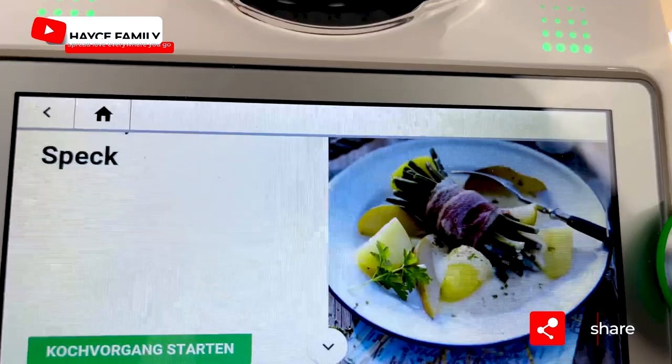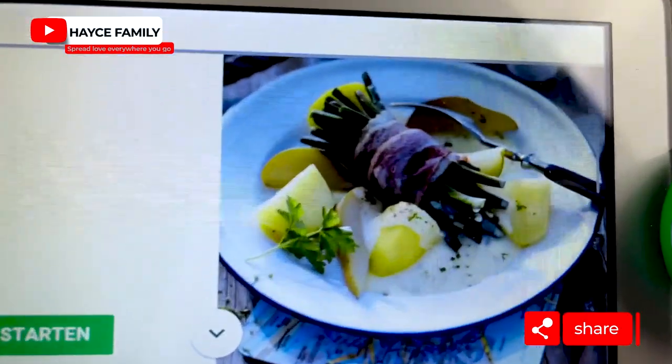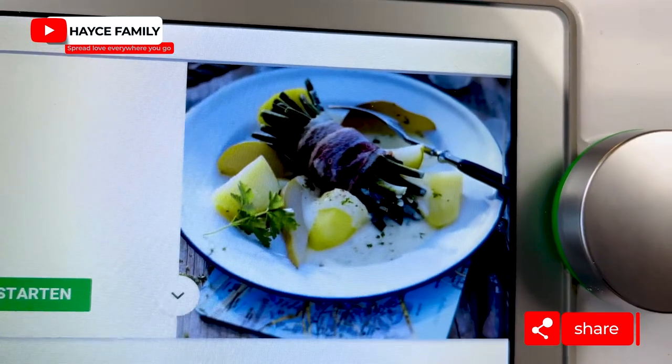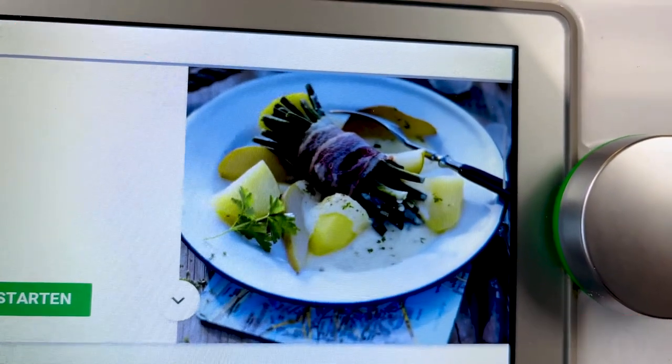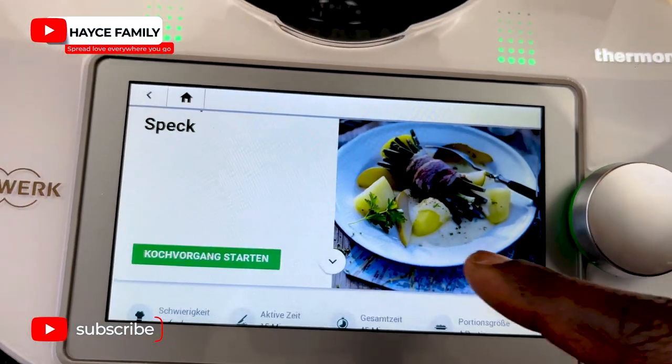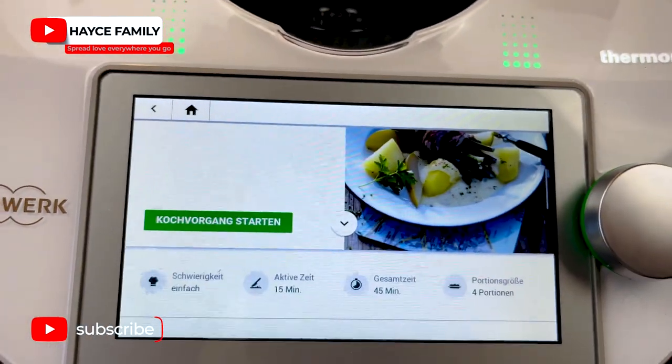So that's the parsley, that's how it looks like, and that's how the meal is supposed to look like at the end of the process, and that's how we're gonna serve it, and that's how we're gonna eat it. Looks very delicious and yummy. Actually, it's one of my favorite meals. It's very simple and very tasty.